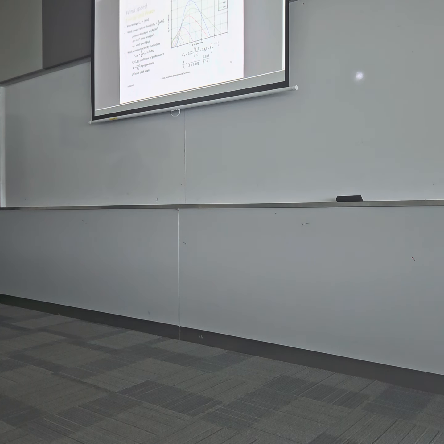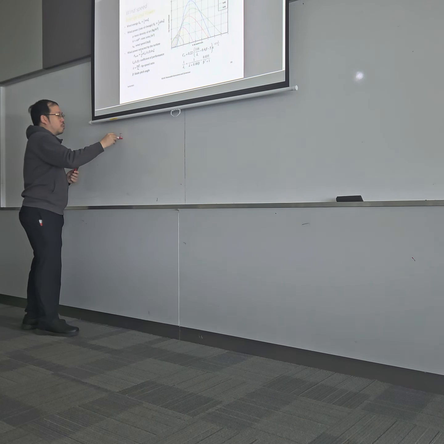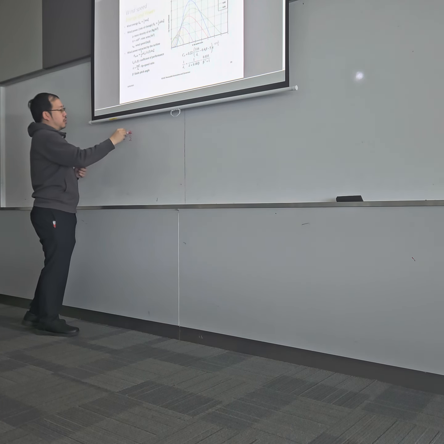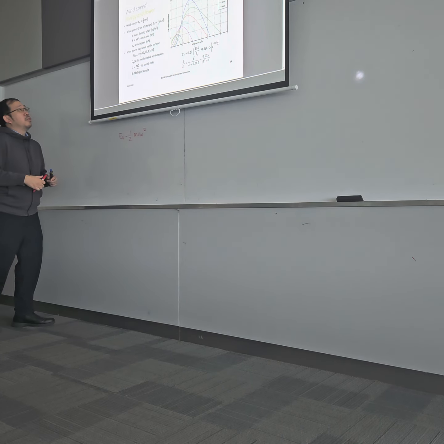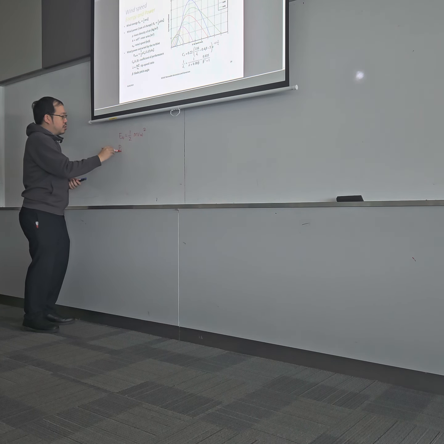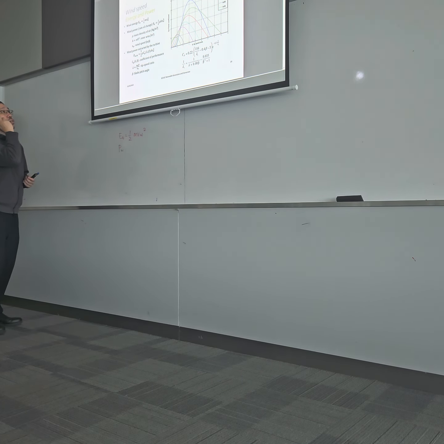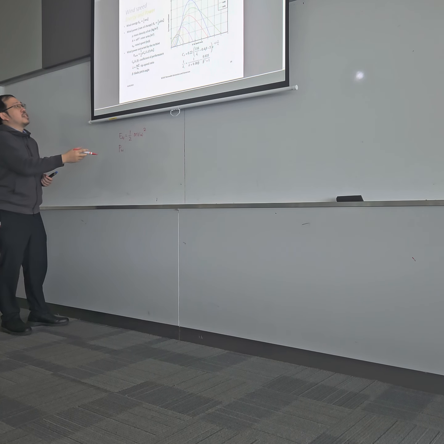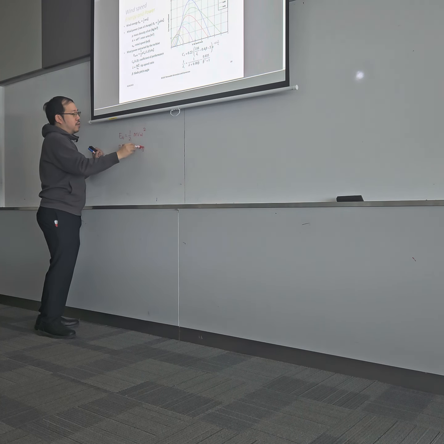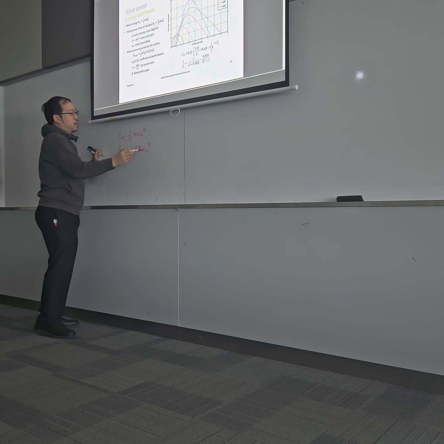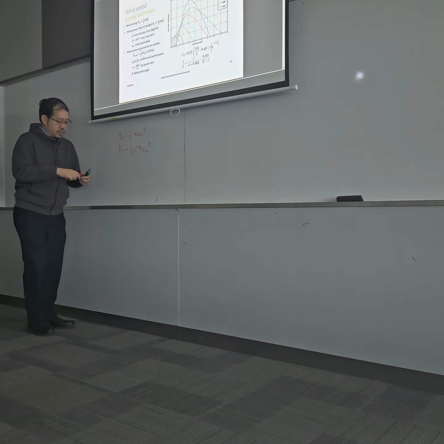Overall, our wind energy is governed by the equation: half m v squared. We're going to calculate the power. This is the rate of change of the energy, where you have to divide over time, and when you substitute in all the values, you will get half rho A v cubed. How to get this?